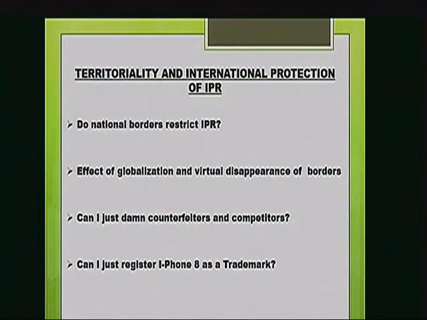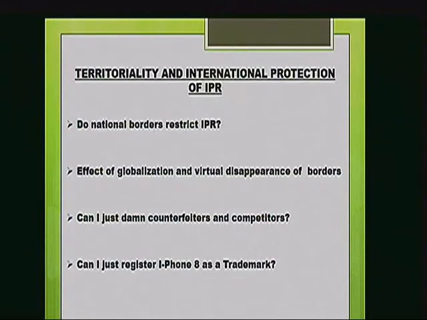So if I want to be protected in Benin Republic, then I have to go to Benin Republic and also register the trademark there. For IT products, for instance, they go around the world in the twinkling of an eye. Before iPhone is released, Nigerians have already bought. So imagine what a headache it would be to have to go around every country on the face of the earth to register your IP right before it comes out.